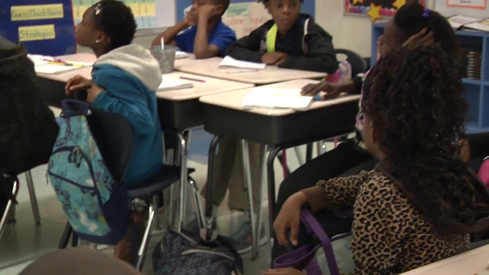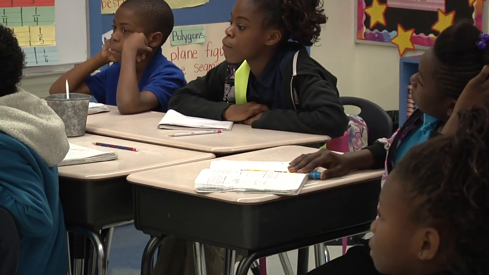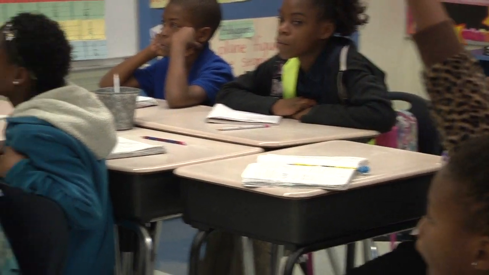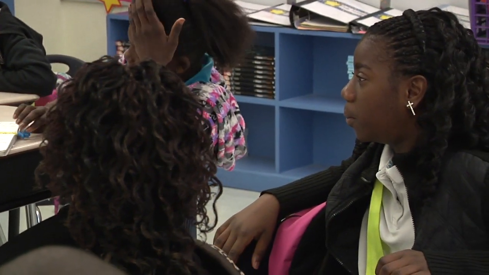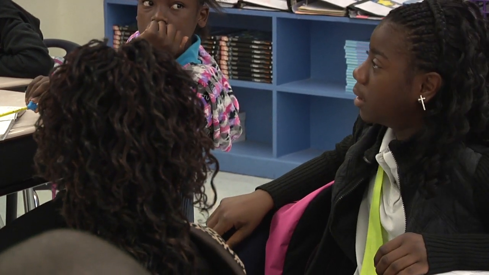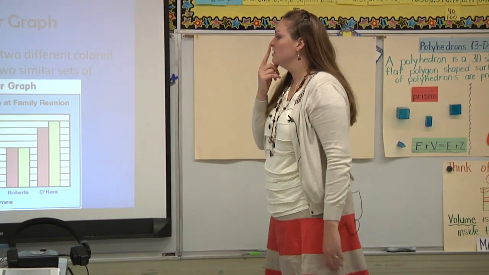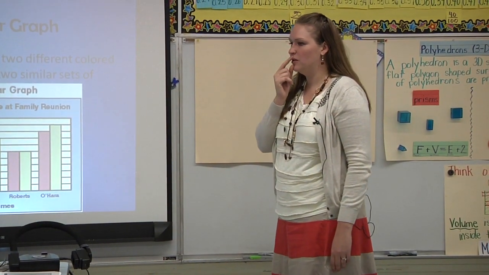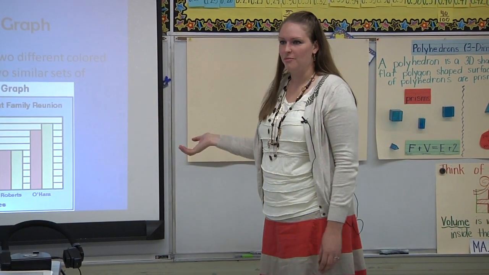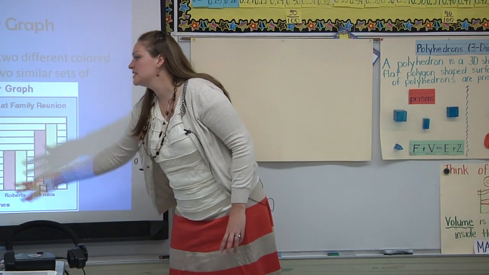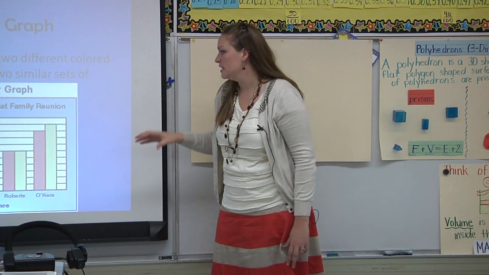Daviana? A key, and what does the key do for us? Come on. Alicia, what's a key do? It helps us figure out what the bar is talking about. Oh, what are they talking about, right? If they didn't give us a key, we'd say, well, it looks like watermelon, doesn't it? There's pink and green on there, and I don't know what that means. So a key helps us break it down and see exactly what it is.